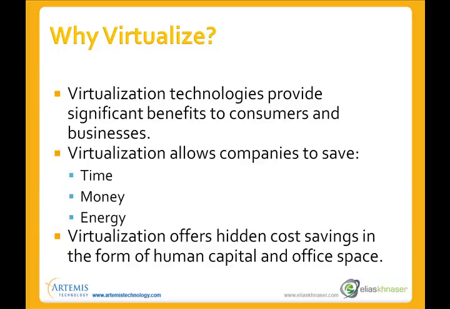For example, you reduce the amount of floor space you need. Your data center doesn't need to be as large as it used to be in the past because you don't have the same amount of physical servers. You have less physical servers. You don't need as many people to manage your IT infrastructure because now you have less physical servers to worry about. You don't even need that many people as far as your human capital or HR is concerned because you're not hiring as much. And this is, of course, from an IT perspective. You're not hiring as much, so you're reducing that cost as well.